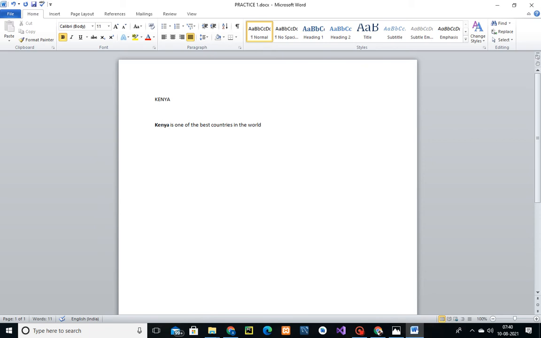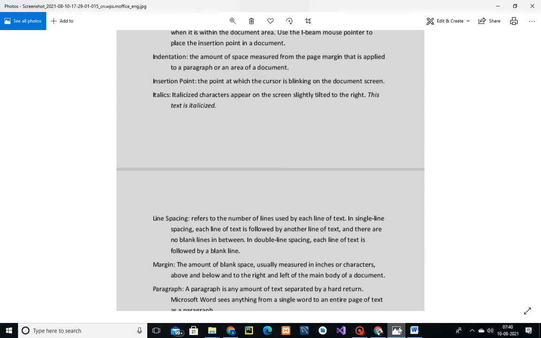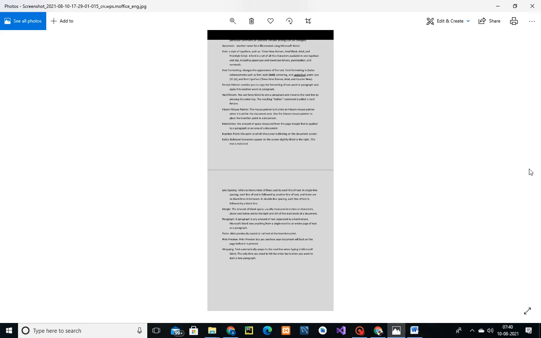You can also underline this heading Kenya. Underline it. All these things are the Microsoft Word terminologies. You can go to the next page if there is another page.